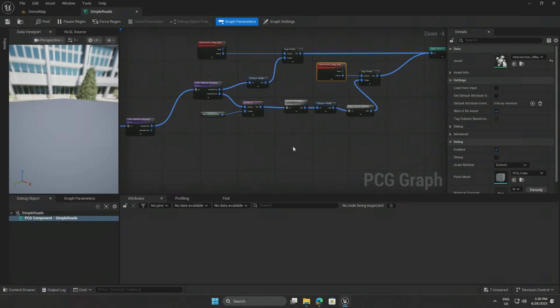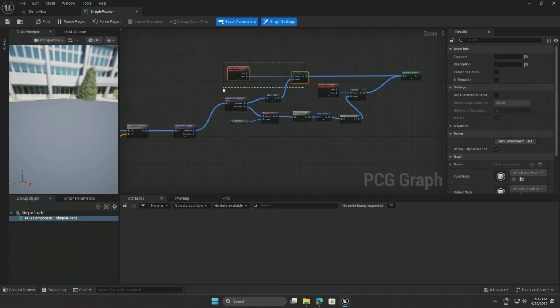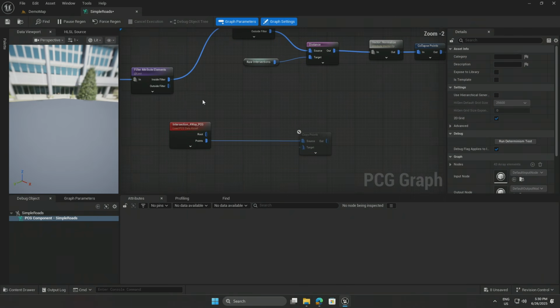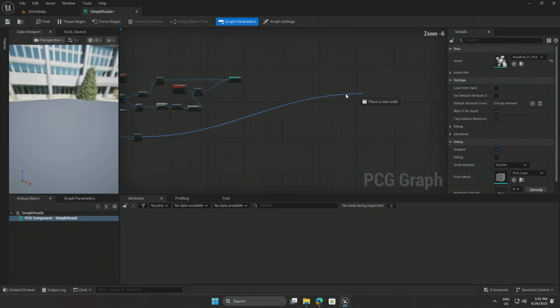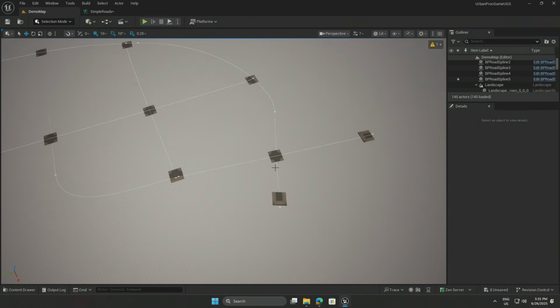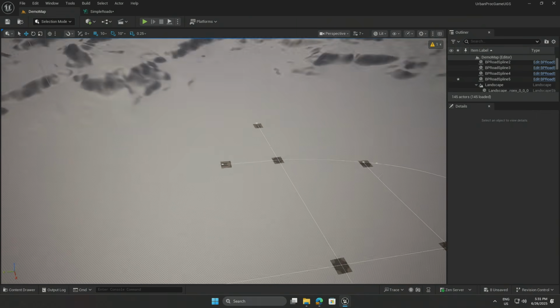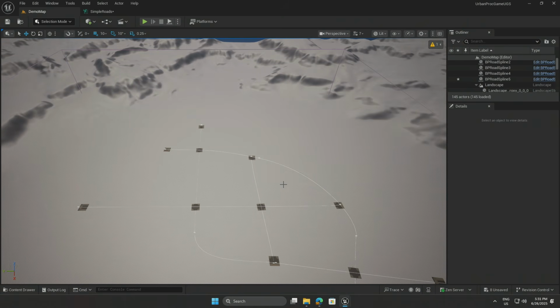Last one that I have is the one-way intersections, which awkwardly sounds like it would be an easy one to solve, but it does still have its own problems. Because check this out. If you were to set this to be the end of the roads and spawn them, copy this here for a second. Seems like it's working, right? Look at that. It's great. But it's not. They don't know the direction they're facing. They need to know whether they're facing forward or backwards. Every spline just does this, and it would put both of them facing that way. So it's right 50% of the time.